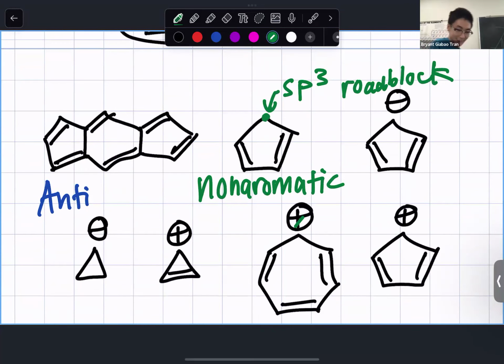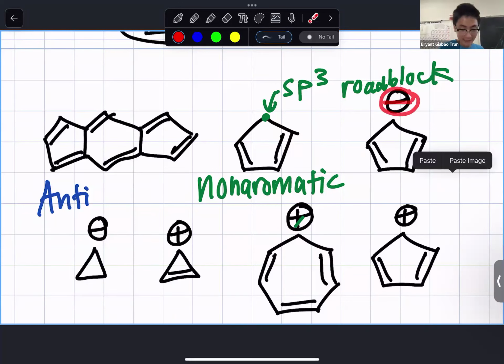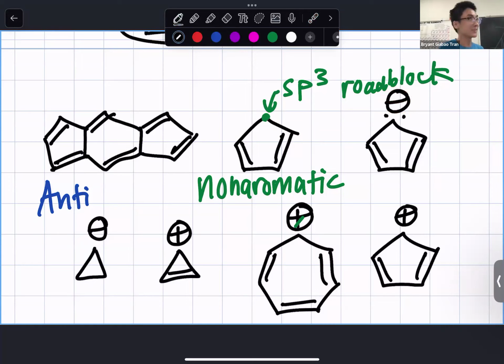Third one? Non. What condition is not fulfilled in this example? Aromatic, right? Because we see a negative charge here. That means that carbon has one lone pair of electrons, and that lone pair can do resonance with the ring. That means we have 1, 2, 3 pairs, which is an odd number of pairs. That makes it aromatic. Nice.